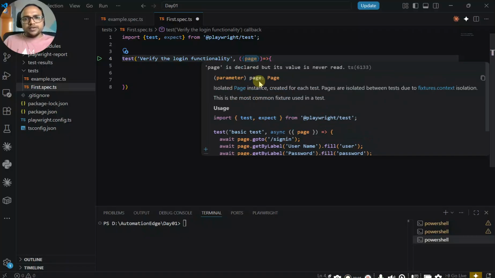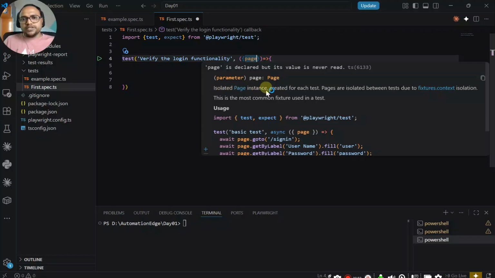In the same way, this is a page fixture for the page class.